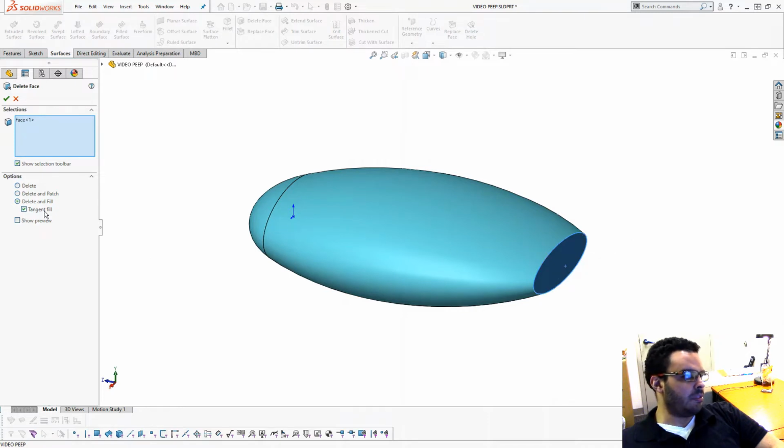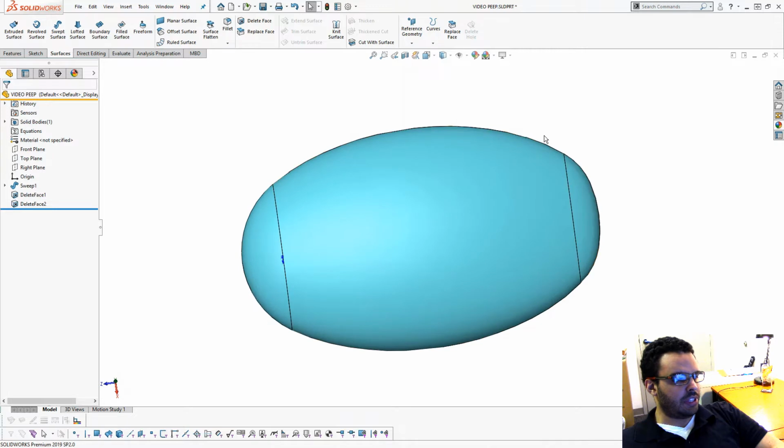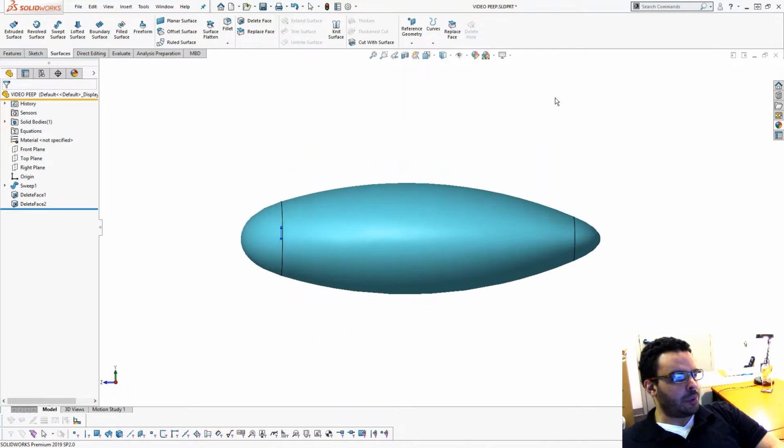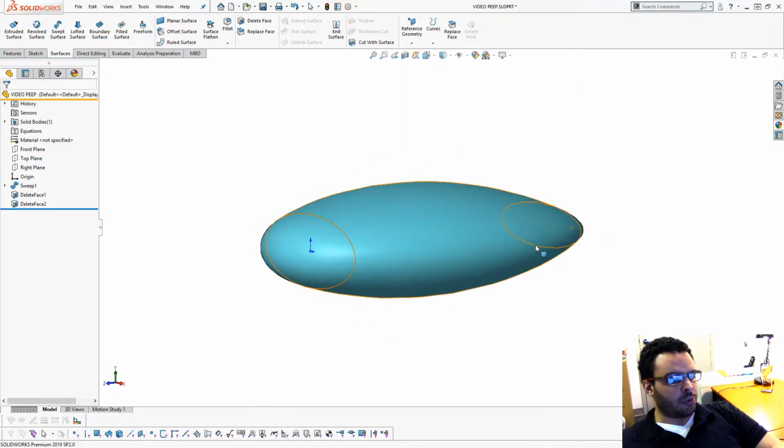So select that end face, delete and fill, tangent fill. Get something like this. You see this is a little bit sharper because, well, the arc actually tapers down a little bit further here. And that's kind of what I'm going for here. All right, now for the flat bottom.